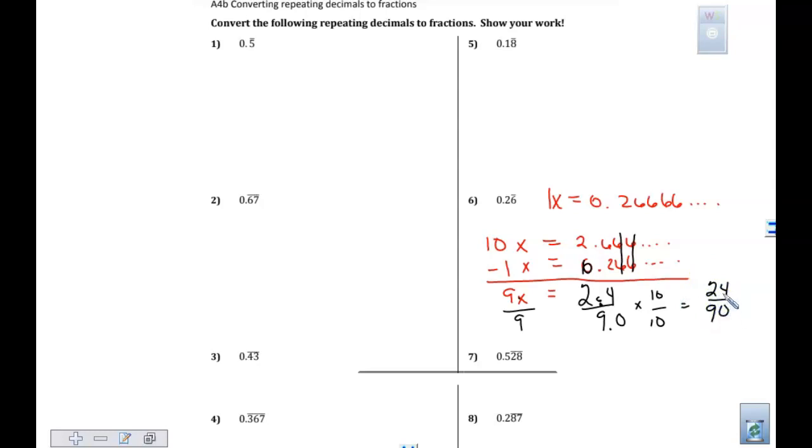Now, when you take a look at 24 over 90, you might be thinking, oh, I know I can simplify that. Like I know I can divide by 2. So could you first simplify it by 2 and get 12 over 45? Yes, that's a better answer. This would be fine. This is better. And even better is if we divide it one more time, and if we divide them both by 3, we would get our final answer that you might see in the back, 4/15.